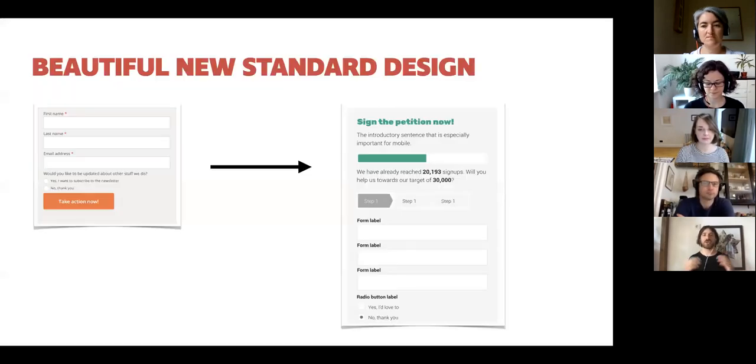So in short, what that means is that we will provide new standard themes for every client, and they look much nicer, they have more functionality, and they're sort of a refreshed version of what we used to have, and then a wide range of new features that come with these themes.